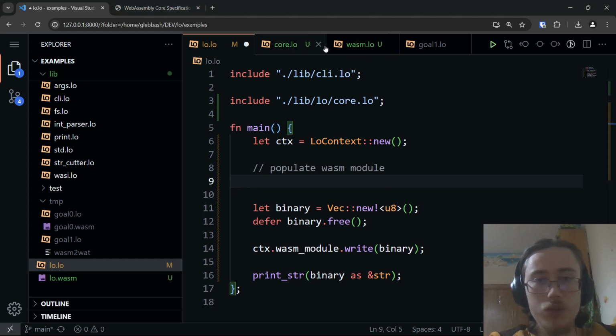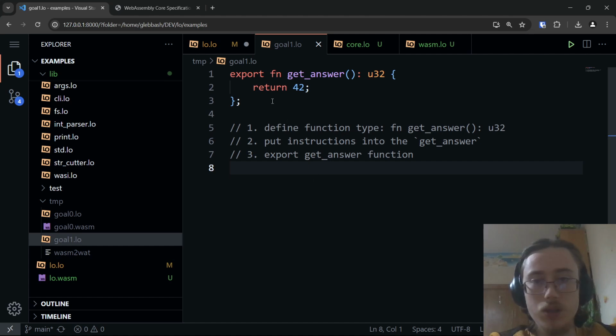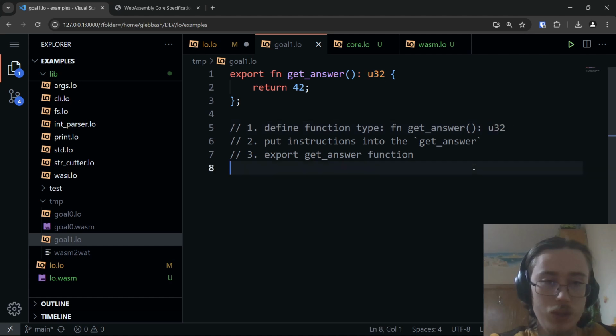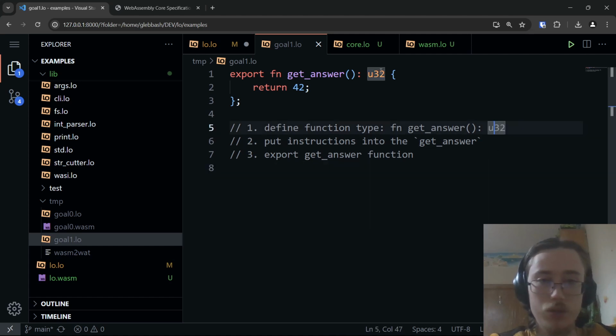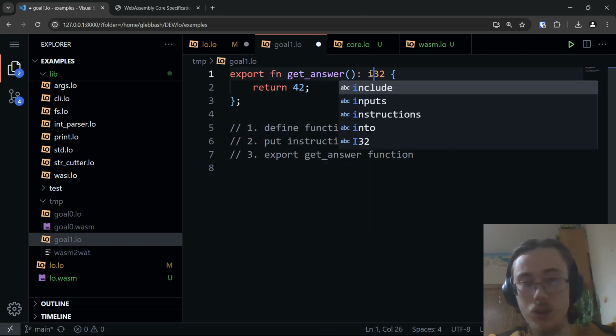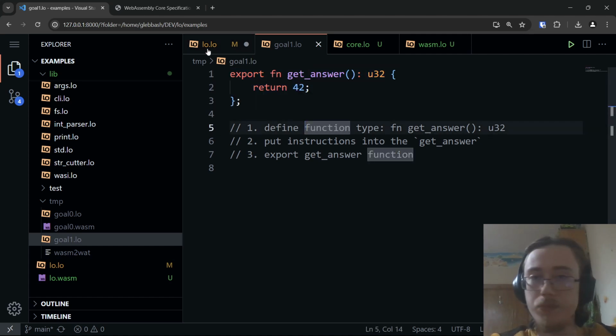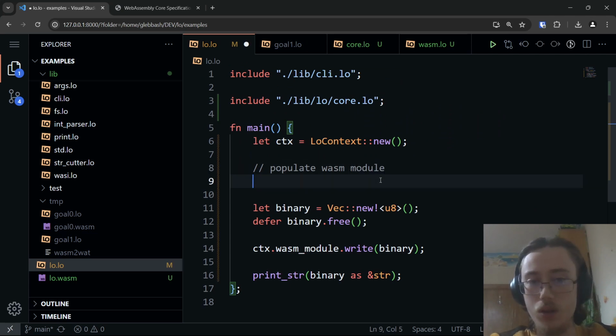Yep, so what we want to compile is this. The function type would be from empty inputs to a single i32. So u32 and i32 is the same, it's just a different one in the language itself to have a bit more type safety.